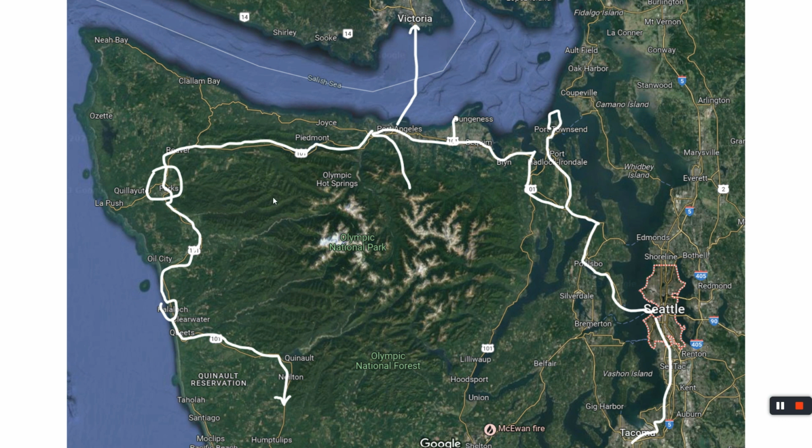Otherwise, you can head over to Forks. Lake Crescent is here, a really cool lake. I think it's Crescent. Yeah, it's Lake Crescent. And just really cool waters. It's cold. I'm not recommending swimming in it, although you could go to the hot springs. That's kind of warm. Then you've got Forks here for the Twilight stuff. If you want to go to the western point here, you've got to go to Neah Bay. That's a pretty good drive because it's on lesser highways, not necessarily faster highways. Like I said, the rainforest, Ruby Beach.